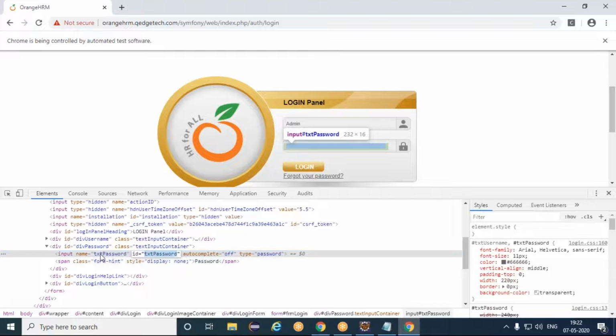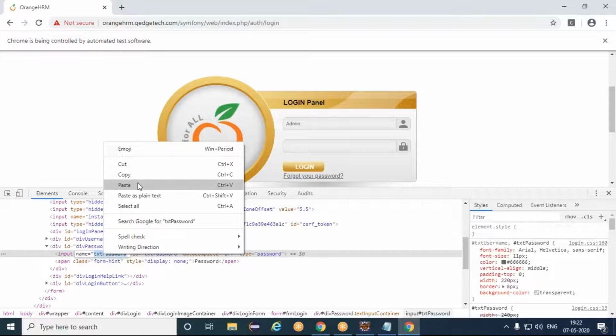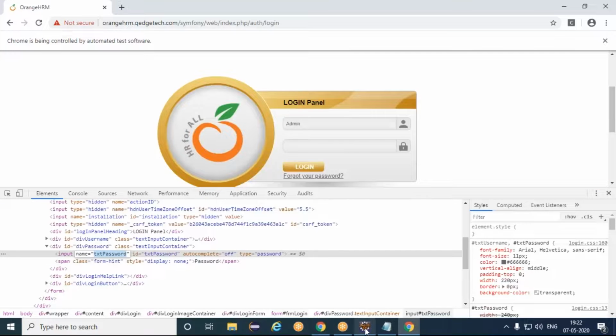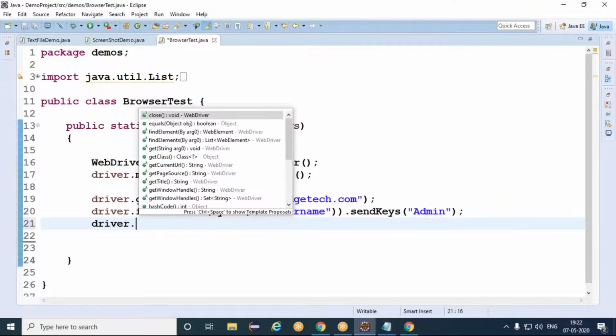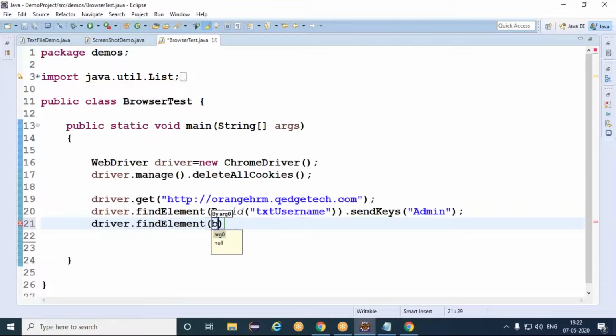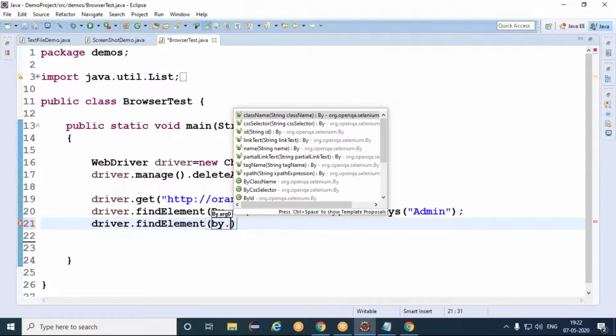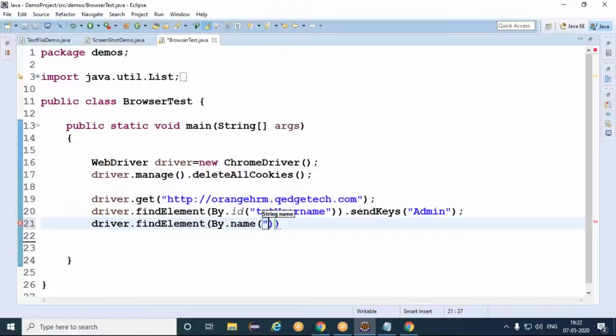Even this time, let me use the name property. Here, there is a name property. I'm copying the name property of the element. And here, I write the code driver.findElement by its name. This time I'm using the name property.